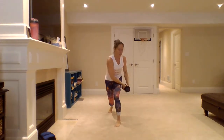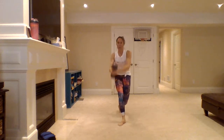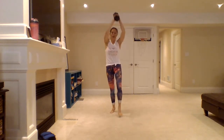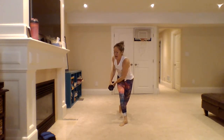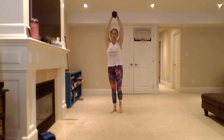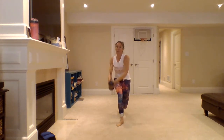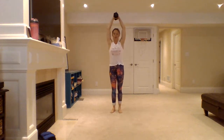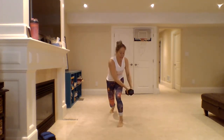Let's go. Through, bring it back. You've got to push off through that forward foot and really suck in the core so you keep your balance and keep your core in check. Everything's working, cardio core, guys. Push through. This one's going to creep up on you. And lift it. Really reaching high at the top. Stretch through, up the torso. Bring it in. Come on down.